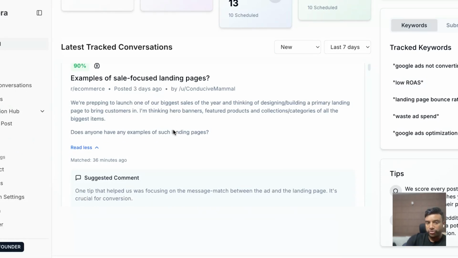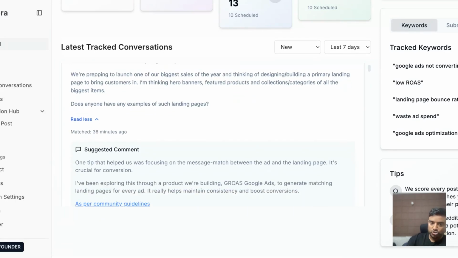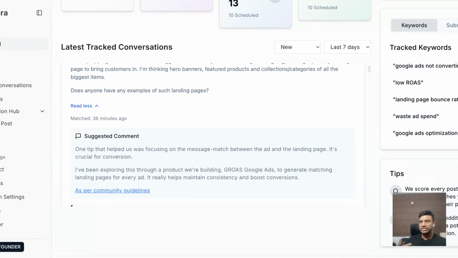Then there are two actions that you can do over the post. One is that we'll suggest what comment you can make on that post, basically to start the engagement. This comment suggestion also has a lot of AI factors. It will suggest a comment based on multiple things. One is the community guidelines. Let's say some communities inside Reddit do not allow product mentions. You cannot directly pitch your product, otherwise they'll consider it as promoting something. So they do not allow direct promotion, and we'll take care of that.